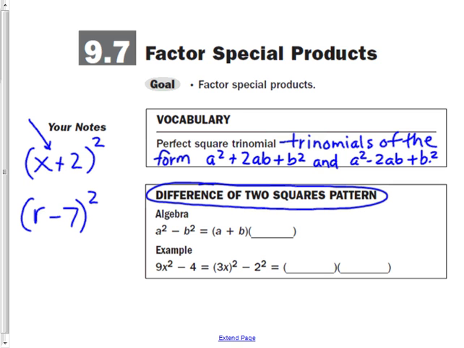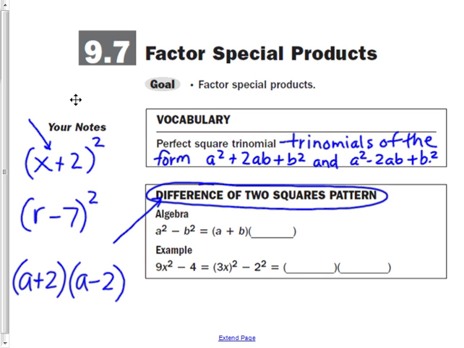We also worked with binomials that were the result of multiplying two factors and resulted in something that has the pattern, the difference of two squares. Those were the type where we would take something like a plus 2 and multiply it by a minus 2. So we're not really squaring, but the terms in both binomials are the same, and so we had this special pattern. These were the ones where the middle terms canceled each other out.